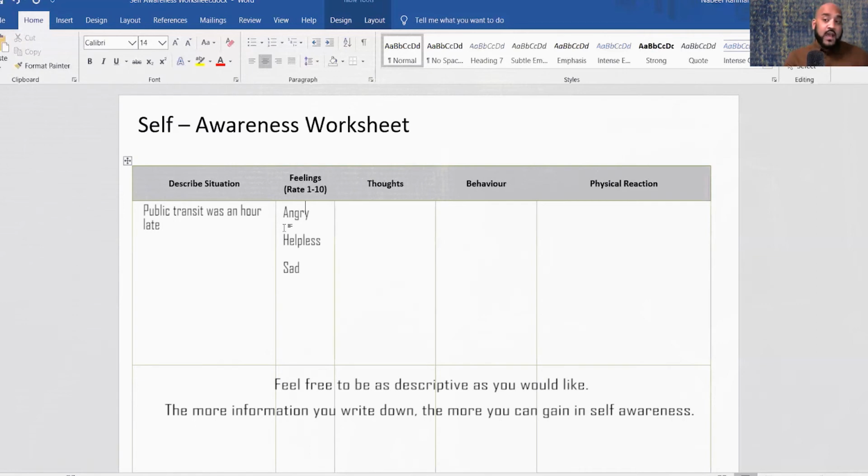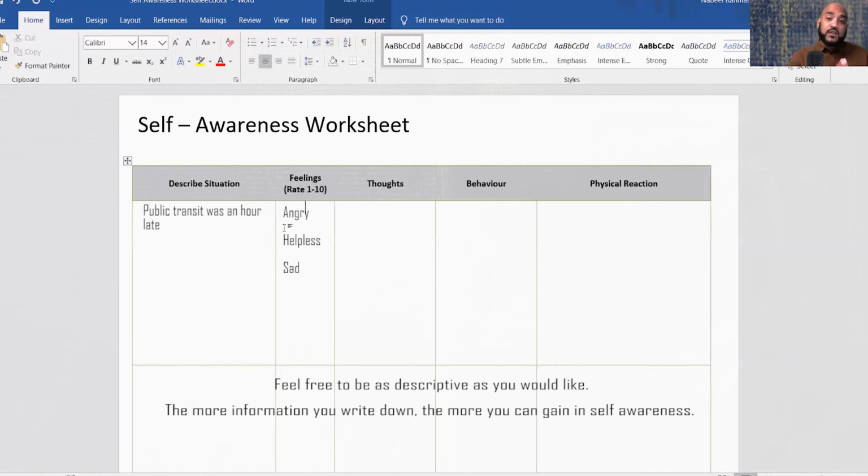If you're feeling sad, you need to acknowledge that you're feeling sad. So this is a fantastic activity for you to document what that situation was and what it made you feel like. Oftentimes, the situation that you're asked to describe is something that elicited a certain type of emotional response, maybe a strong one, maybe a positive one, maybe a negative one.